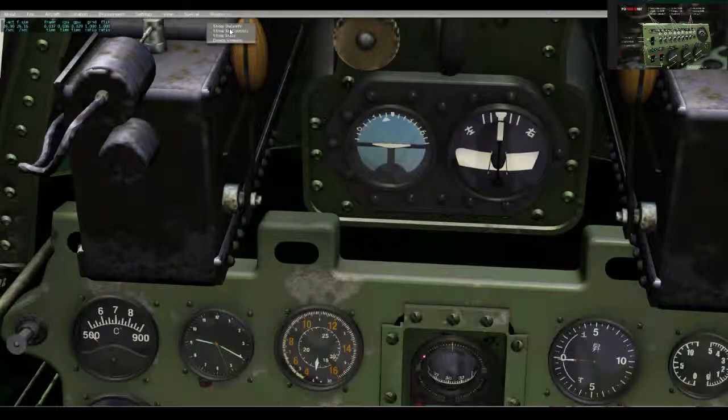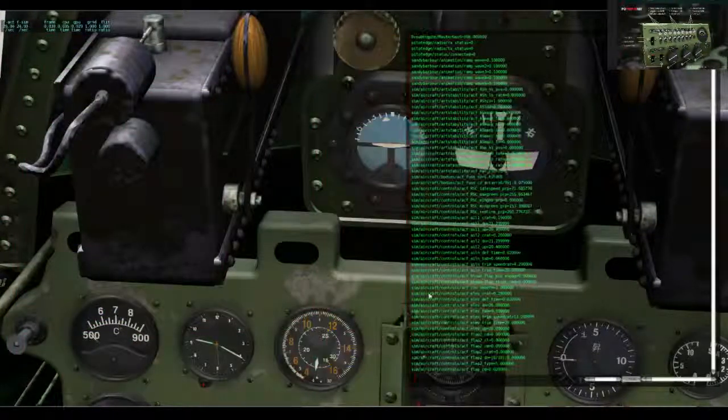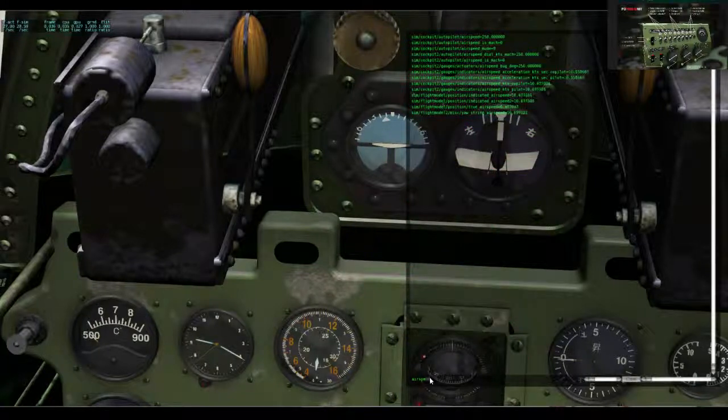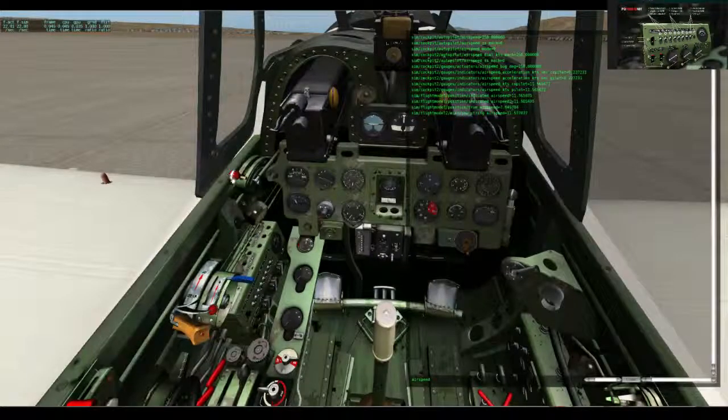We want to go to data ref editor, show data refs. Alright, so it doesn't have anything custom for this one. Obviously the Dream Engine gain, but we're going to go to airspeed. Let's see what we can do here. It's not writable. 50, 50, 50, 50. Alright, so this is it in knots, right? So now we're going 9 knots. I'm going to do something that you should never see a streamer do.